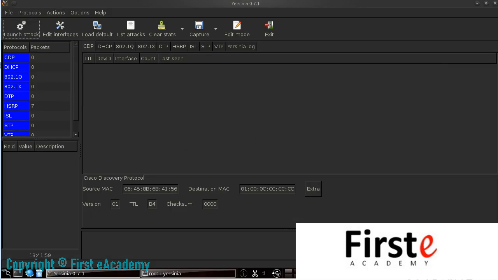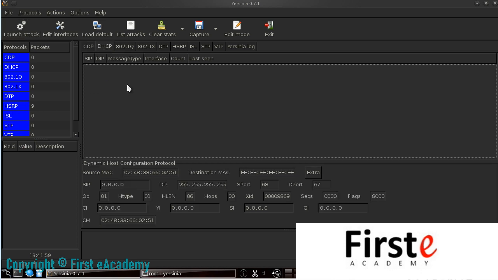So over here on the left, it's going to indicate what it sees. In a few moments, if there are CDP messages being sent by the router, that happens every 60 seconds by default, we should have some CDP packets incrementing. Looks like HSRP is running. But our goal here is dynamic host configuration protocol server exhaustion. Now, how do we implement this? Oh my goodness. You don't want to blink because you'll miss it.